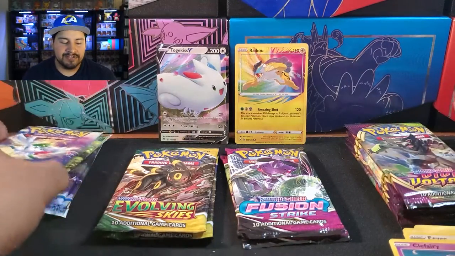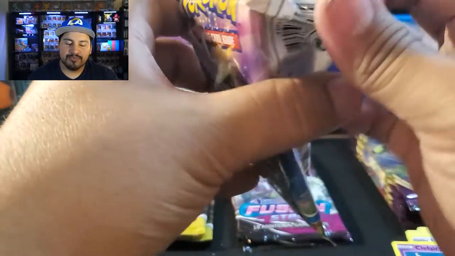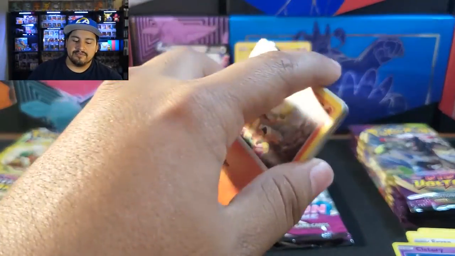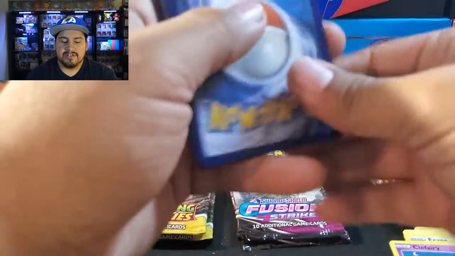Okay, let's do Brilliant Stars. I know we could do two more Vivid Voltage, but we just got a nice hit. So let's see if we could spread it out too. Some Brilliant. All right, so what do we got here? Okay, we have a Trainer Gallery. All right, that is what you're telling me. Trainer Gallery.